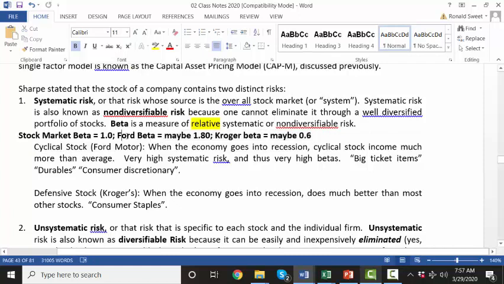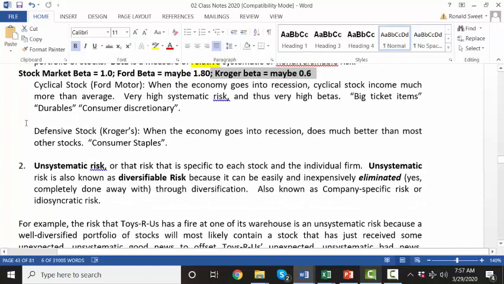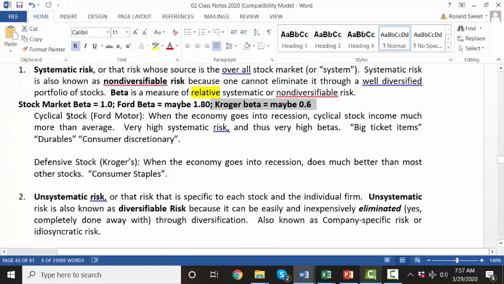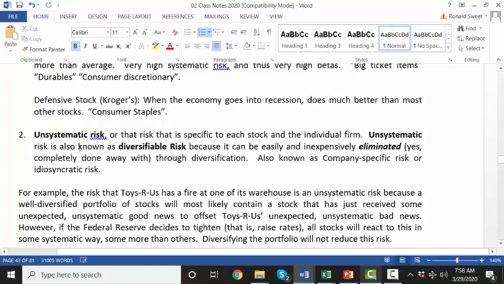If you have a portfolio with a lot of high beta stocks, then your expected return should be higher, but you also have higher expected risk. If you buy a lot of low beta stocks, defensive stocks, your expected return will be lower, but also your risk will be much lower. You won't be so sensitive to economic swings. So we should be paid for taking systematic risk. William Sharpe also refers to systematic risk as the relevant risk. It's the risk we care about. We should not be compensated for taking unsystematic risk because we can so easily get rid of it.